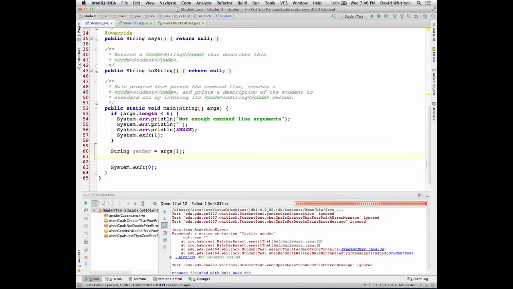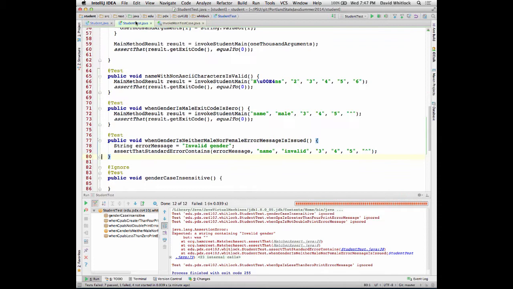Okay, so what if not gender equals ignore case male and not gender equals ignore case female, then what?